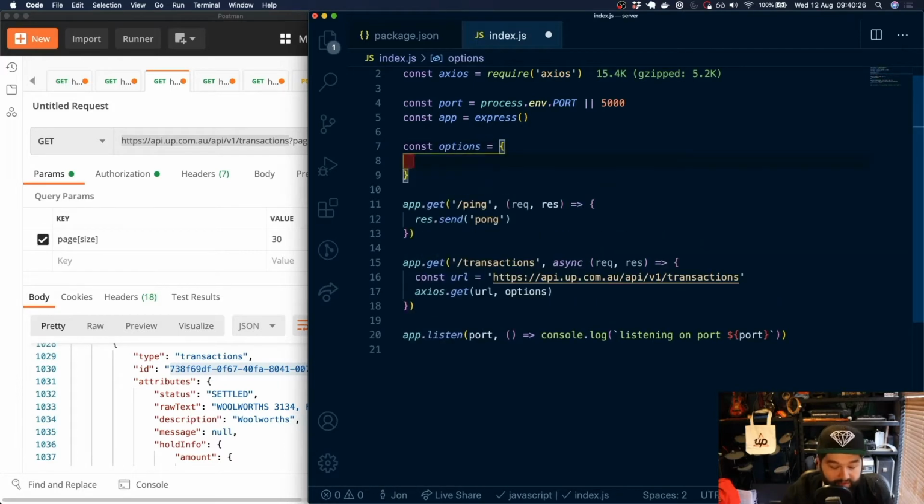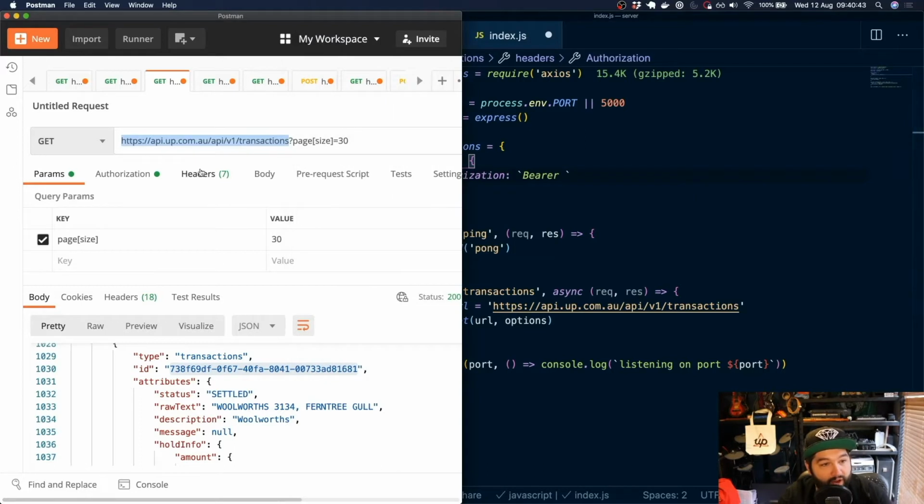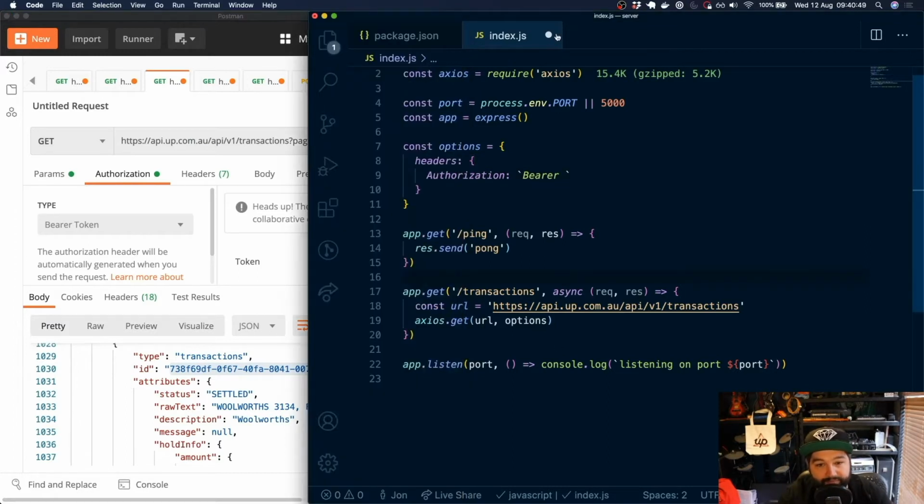So we want some options with some headers, and we want our authorization header to be set to bearer, and then our actual token. We can go and grab that again from Postman, or we can go and create a new token in Up's API in the documentation.